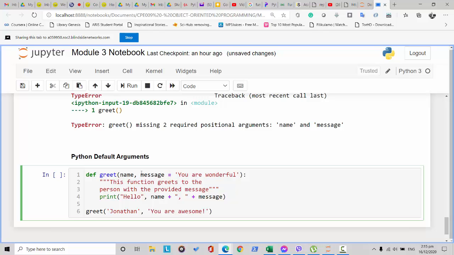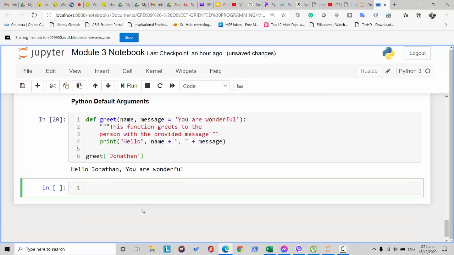So that means every time that we call this function, even though we put only one parameter, let's remove that, it will actually output like this: hello Jonathan, you are wonderful.